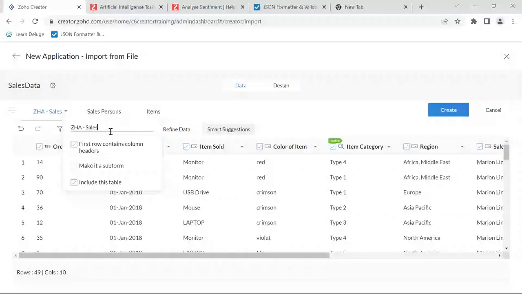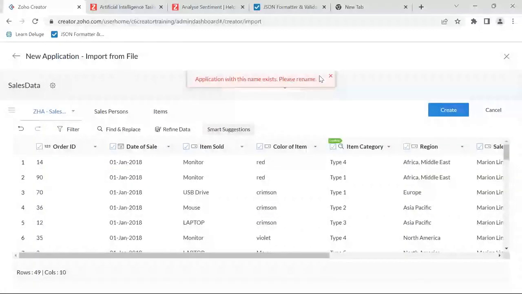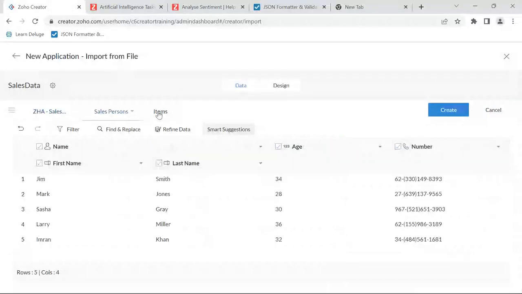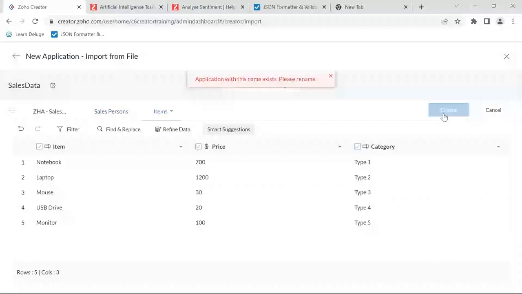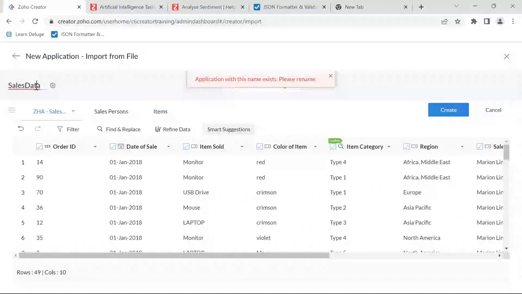There are a lot of names that have been taken. I think there is an issue while creating the data. Oh, I need to change the main name of the main data. Let me go ahead and change it. I was just changing the sheet name before.